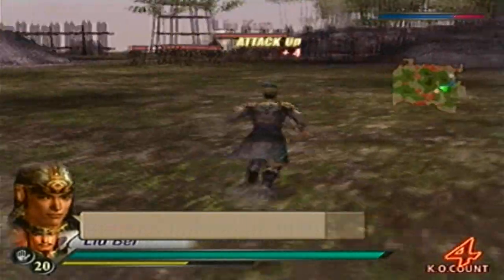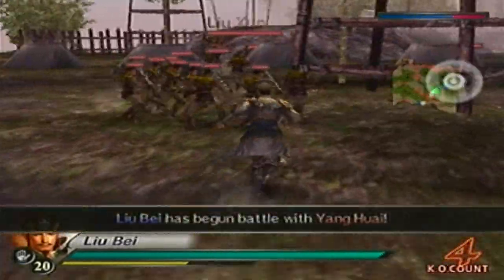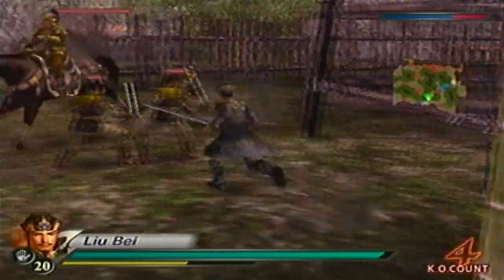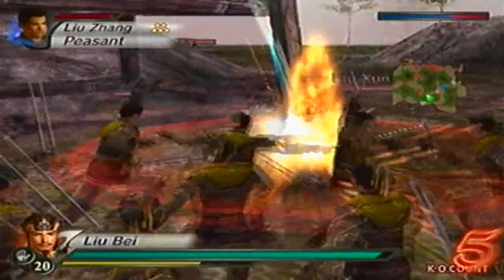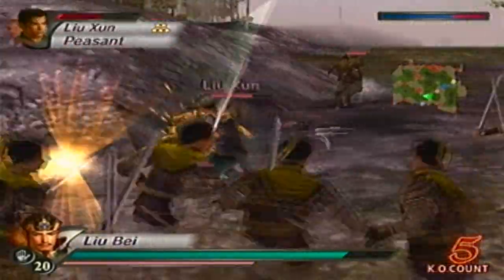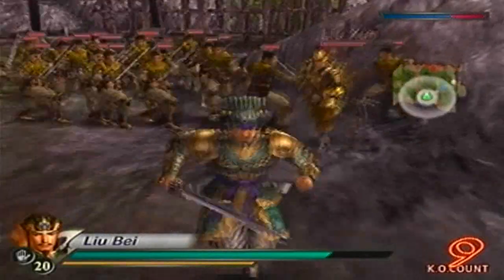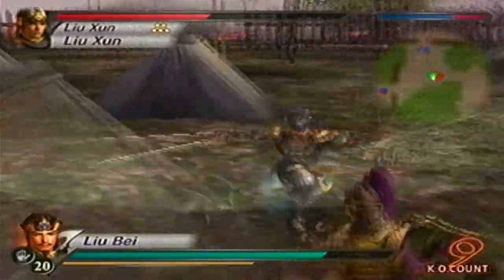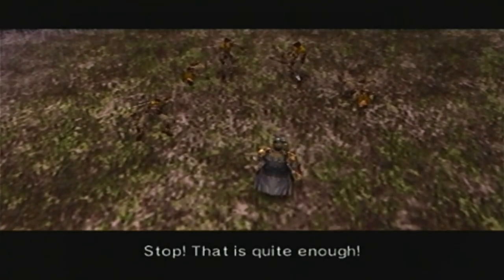Lung Bao is down. Liu Xun's right here, so we'll defeat him next. I don't know why he's all the way out over there. Hey, how about you get off your horse? Shit! Too many troops. Well, that is quite enough.